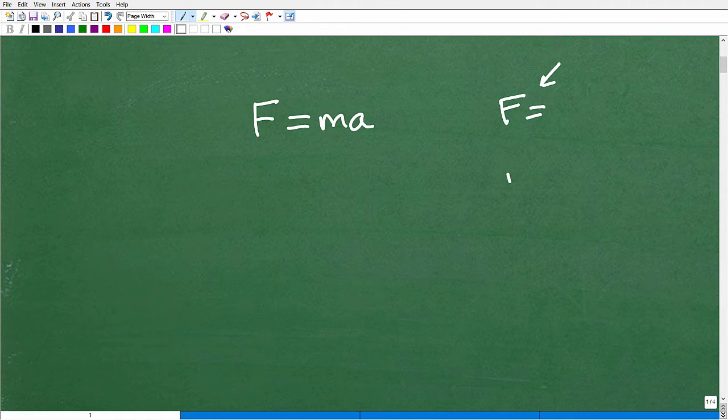It's solved for F, or this formula is in terms or written in terms of F. But let's write this in terms of, let's say, M. So basically, it's the same relationship, force is equal to mass times acceleration, but let's solve for M. So how can I do that? Well, what you want to do is you want to treat the variable that you want to solve for as a variable. You're like, okay, well, that makes sense. But what I mean by that is that these other variables, F and A, treat them as numbers.